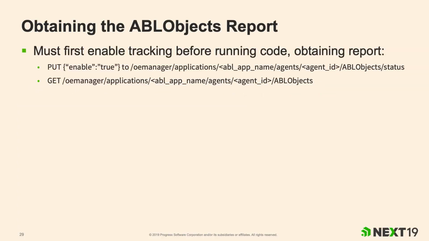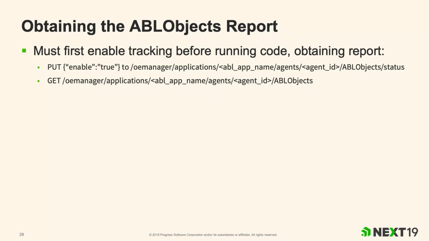All right, and then ABL objects report. This one's a little bit more complex. You have to actually tell the PAS instance that, hey, I do want to monitor for this. So you have to turn this on first. Again, with the Swagger, the OpenAPI screen, this is real easy. So if you locate the put statement for the ABL object status endpoint, you have to send a JSON body that says, yes, enable this. So you'll set the enable true text in the little text box, and again, hit execute, and it'll come back and say result status true. So it's enabled.